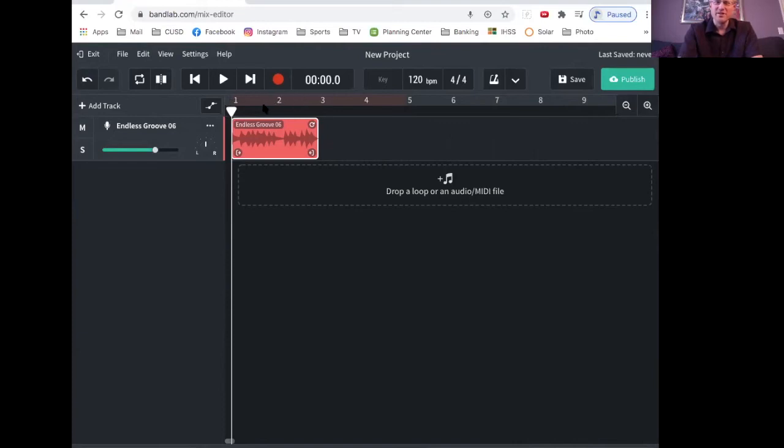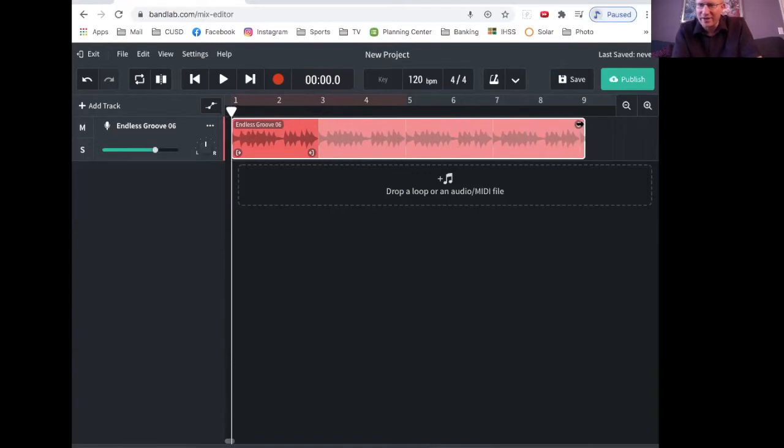You'll notice here on the arrange window that we have measure numbers that are listed right across here. So you can see this is a 2-measure loop because it lasts for the entirety of 2 measures right here. Even though it's going to number 3, this is basically the end of measure 2. All right, if I want to extend this out longer, on the upper right-hand corner, there's a little loop icon. If I just click on that, a little arrow shows up, and I can just drag this out. If I want to make it 8 bars long, I can just put it there.